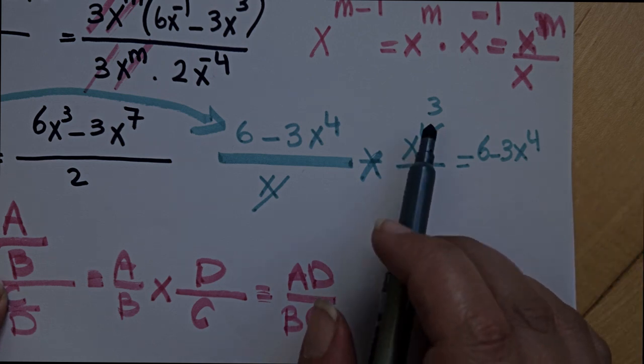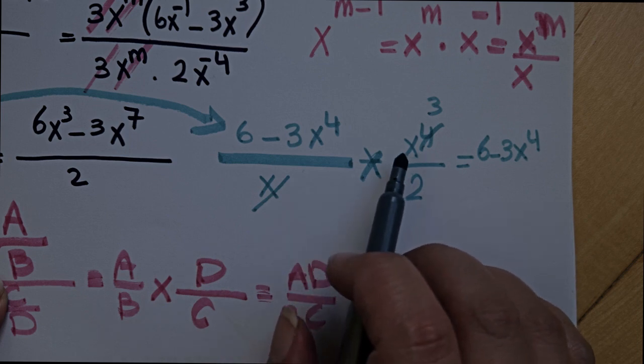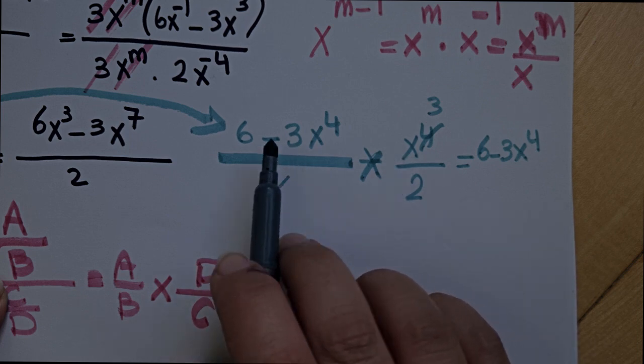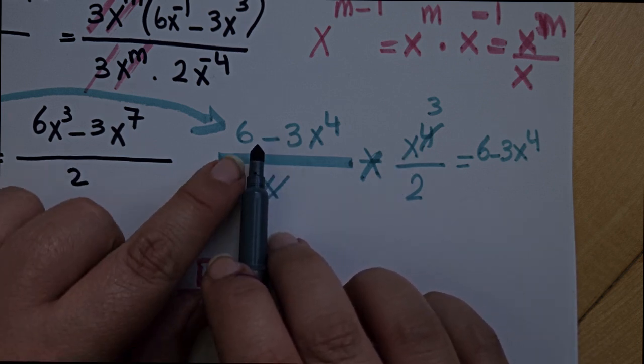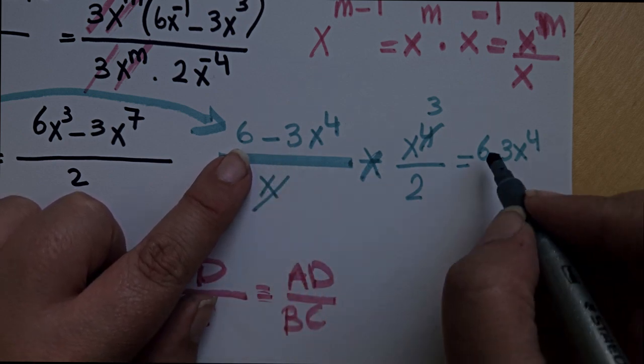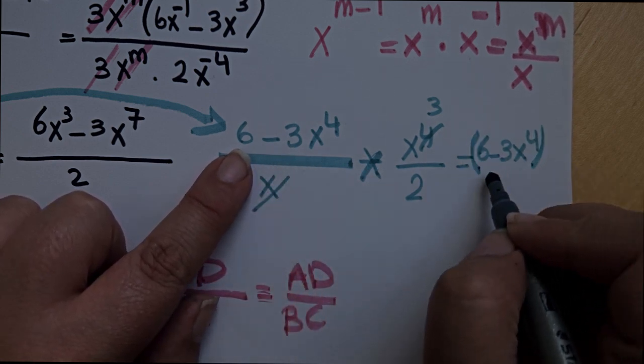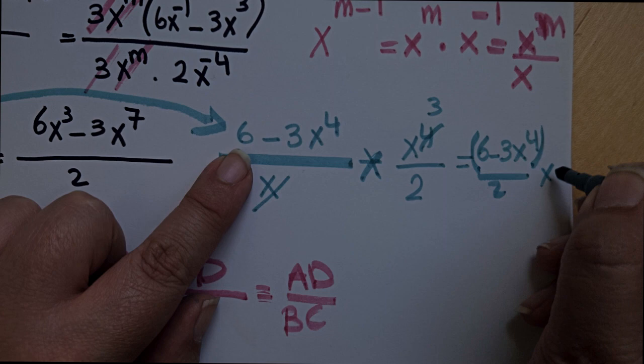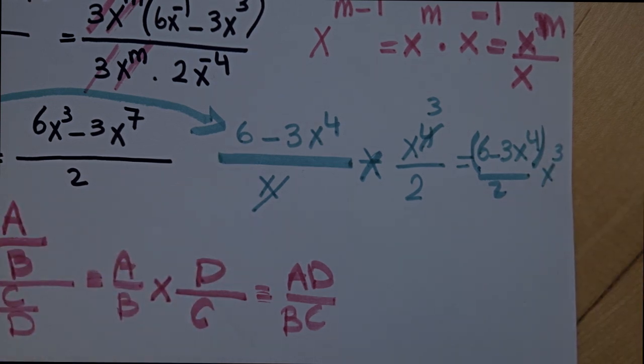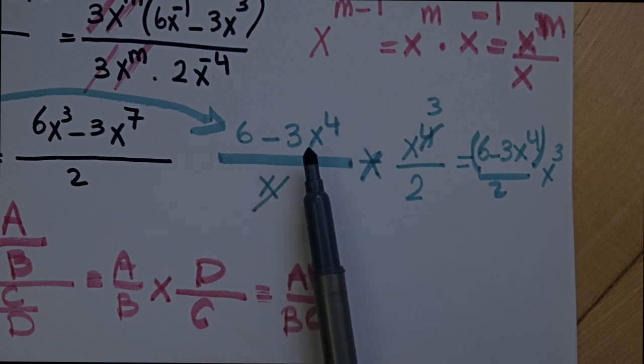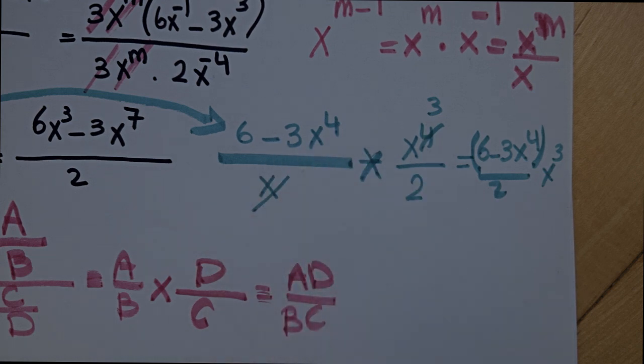Because this x3 will be multiplied by this. So we can either put it like this, divided by 2 by x3, or we can just multiply it and say the final answer is 6x cubed minus 3x7. Whatever method you use, as long as you get to the final answer, would be fine with me.